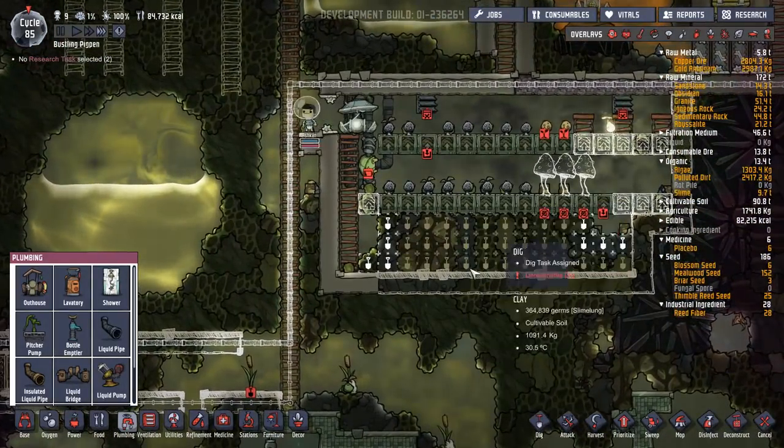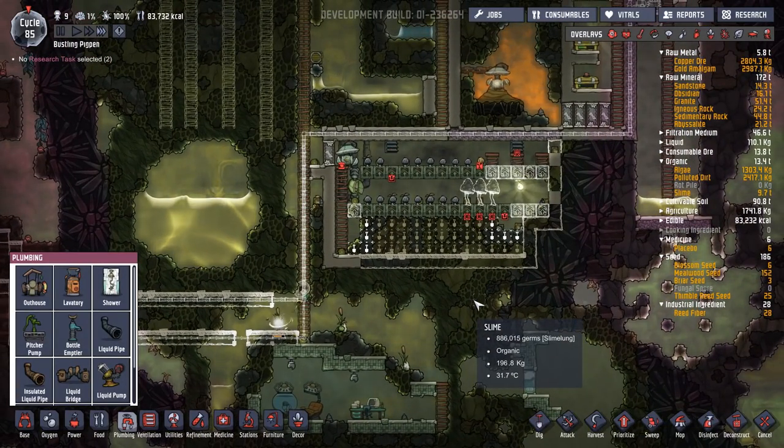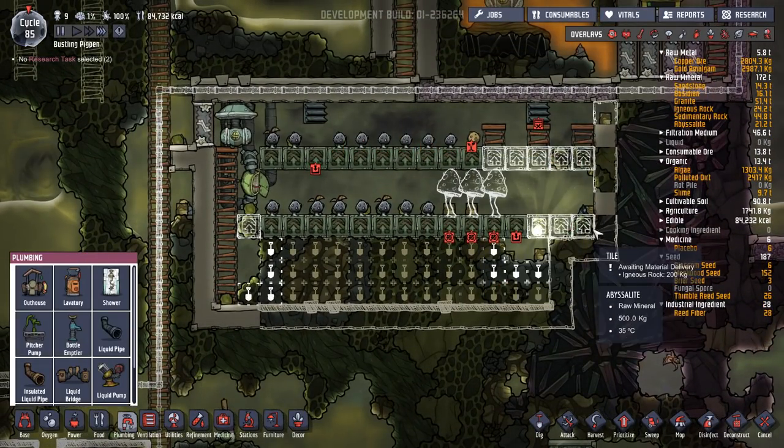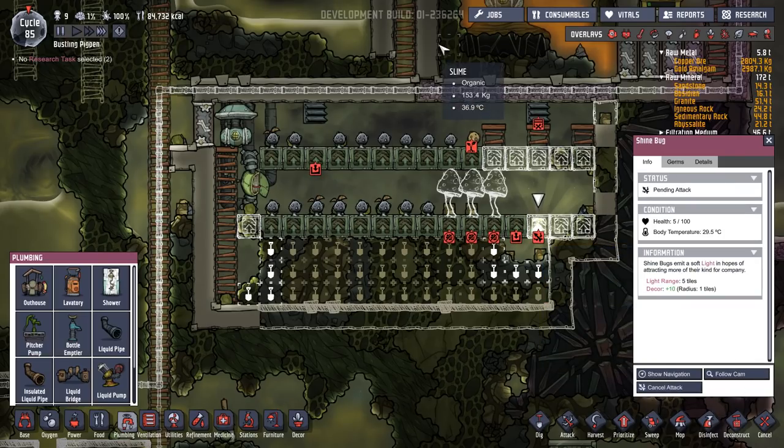Okay, how's this going in here? Okay, suddenly lots of things to do. So let's let these guys and girls carry on with that. What are they? Illumination. Oh, there's a flipping one of these in here. Okay, that needs to be gotten rid of.